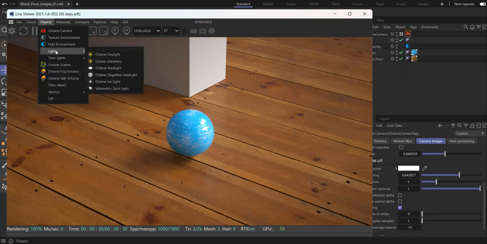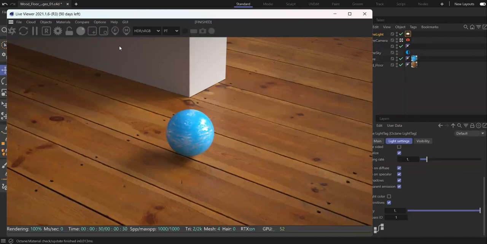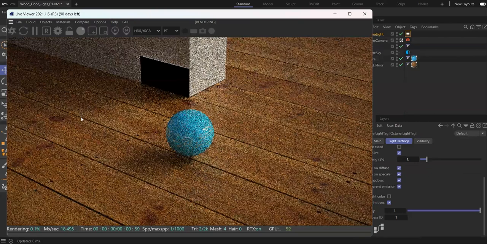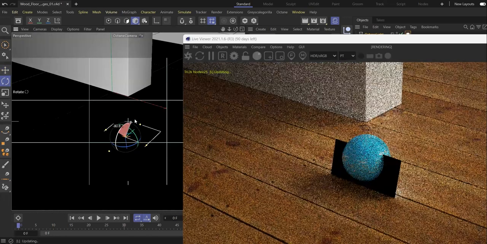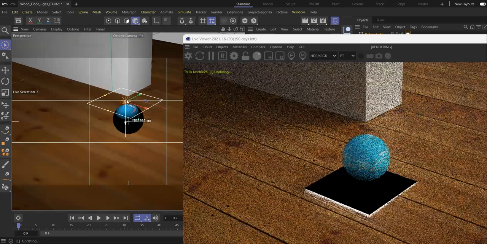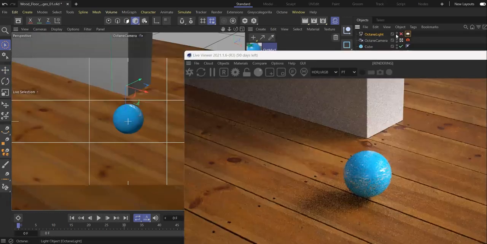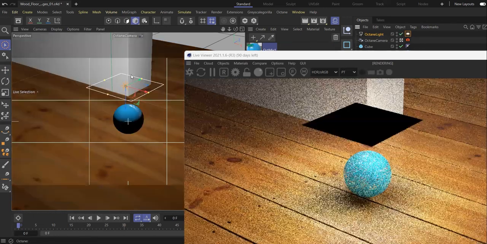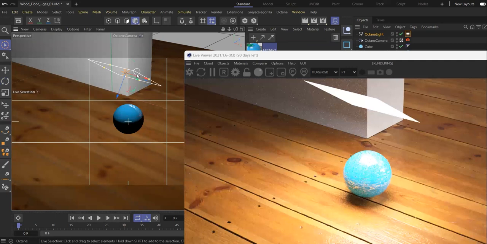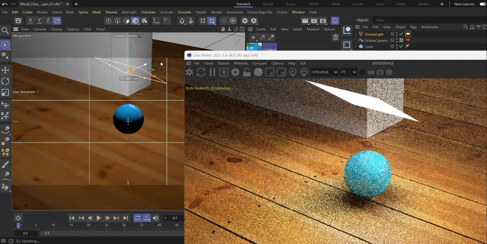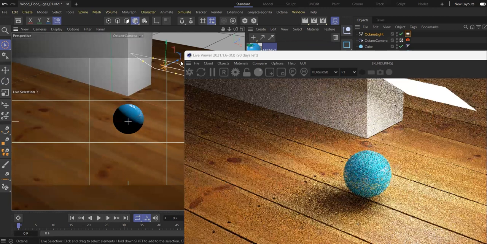So let's go in here to our Octane live viewer, and we'll do lights, and I'll add an area light. And in this area light, I want to move this one, and again, I'm trying to pull the viewer's focus to the center of this image. And I also want to follow the shadows that have already been created from the HDR that we are using. It's coming from the side here and casting this nice little shadow to the left side of it. And so with my area light, I'm going to want to do the same thing. So I'm going to rotate this, put a little bit of an angle on it, and I will begin to move it back in my scene.